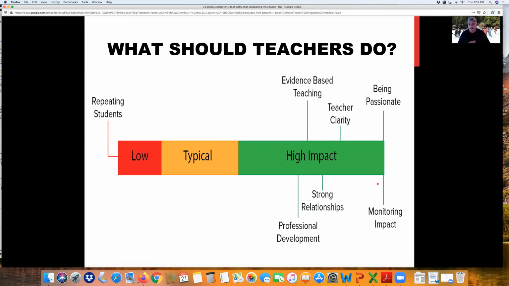Professional development, the way you seek out opportunities to learn more and gain more. I wish I knew what I know now when I was teaching in the classroom with elementary students. That's not the way the world works, but a lot of professional development, a lot of experience really helps. And then evidence-based teaching. You could see these things are clearly helpful if you're looking at data to make your decisions on the way you're going to teach, what you're going to teach, how you're going to teach it.